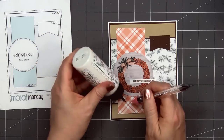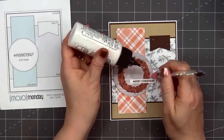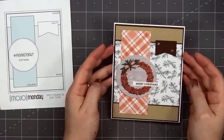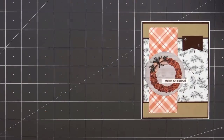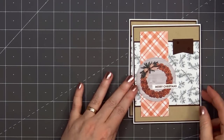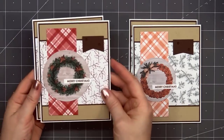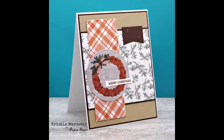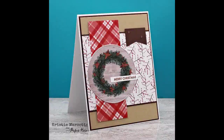I'll add two of them on the brown banner, two in the lower left-hand corner, and one above the Merry Christmas sentiment. And there is my finished card. This time I made a total of four using this sketch. For two of the cards, I used the orange wreath cut apart, and for the other two, I have a wreath with some wooden or brown stars in it. I also used different pattern paper for the background.